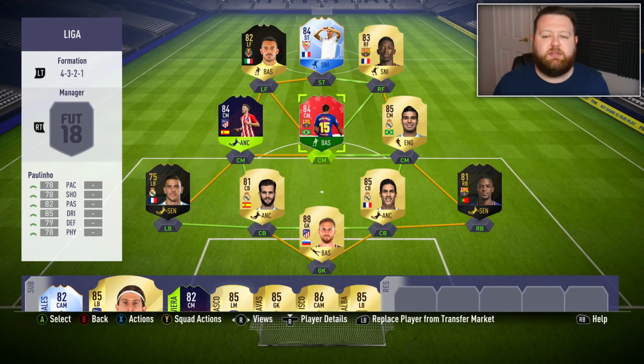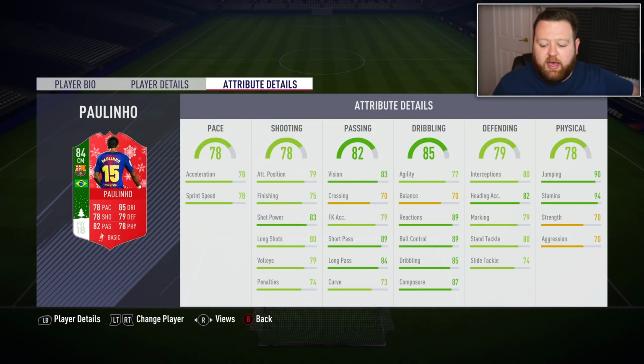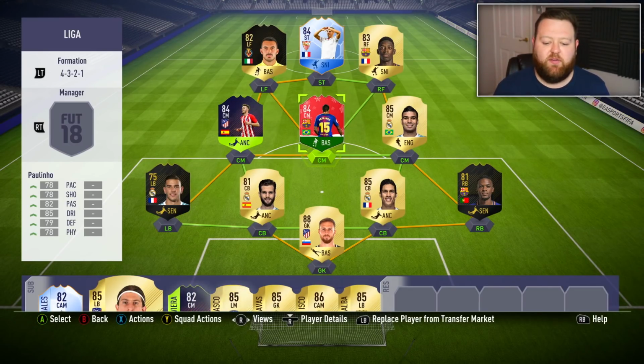And then I did the FUTWIZ Paulinho because, look at the stats. They're pretty mad, actually. And across the board, they're good. You might even say that some of Januzovic's stats look way better, and that could be the case, especially in the agility and balance department. But you know what? I like Paulinho, performs well for me normally, so a special version of him I'm sure would do the same. Used him for 5 games and he's been pretty good so far.